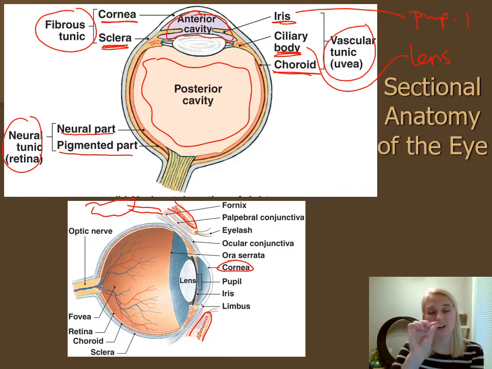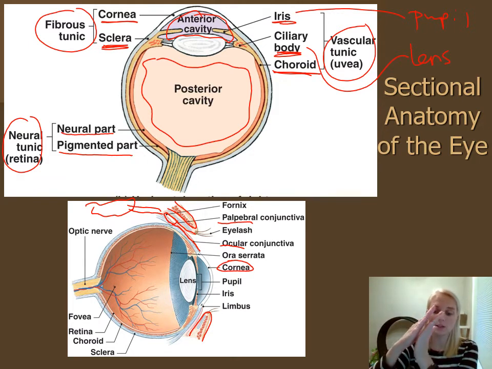So I said I was going to mention the conjunctiva. The conjunctiva is a very thin, see-through layer of epithelium that covers the surface of the sclera. So it's like the lining of the sclera. And then it turns a corner in the fornix and lines the backside of your palpebra. Depending on where that conjunctiva is located, it has two names. So we have ocular conjunctiva, which is called bulbar conjunctiva in your lab manual, or palpebral conjunctiva, right? So ocular, it's on the surface of the eye, or palpebral, it's on the surface of the eyelid.